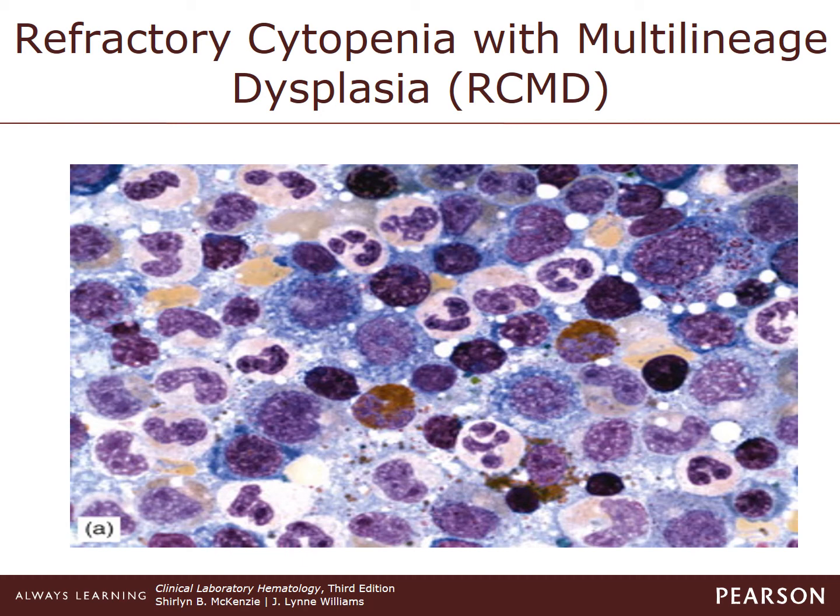Now, some of these cases you can see up to 15% ring sideroblasts. What the difference is, the dysplasia in more than the erythroid lines places them into this category. The distinction is very important because this type of refractory cytopenia is more aggressive than only the refractory anemia with ringed sideroblasts. So this is a bone marrow picture. It's hypercellular, and you can see that multiple cell lines are affected here. So we are going in order of progression as to worse in this classification.